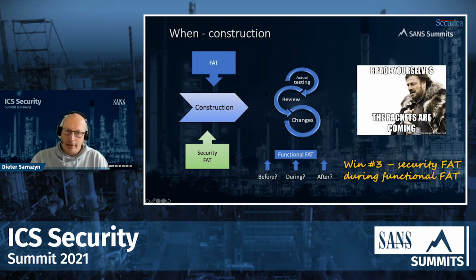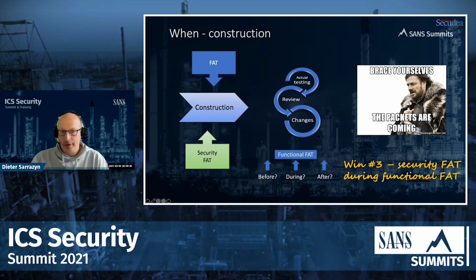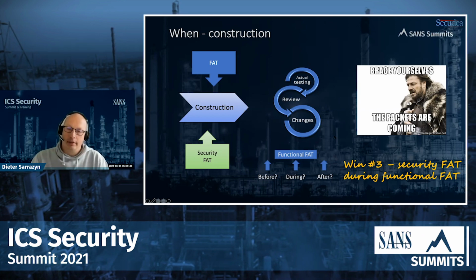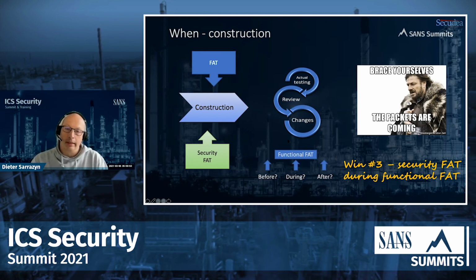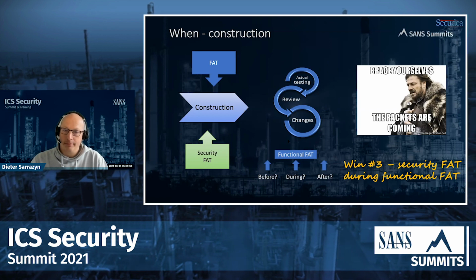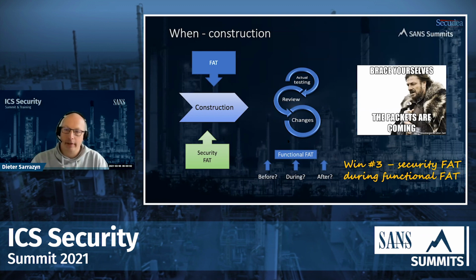It's more than likely that you have multiple security FAT test cycles during the construction phase. For a particular project I did on a turbine DCS system, I think I did 3 or 4 security FAT tests at the vendor premises before it was found to be acceptable to go into the SAT phases.